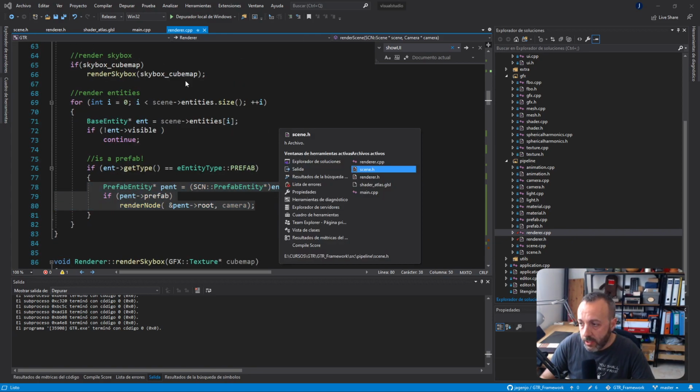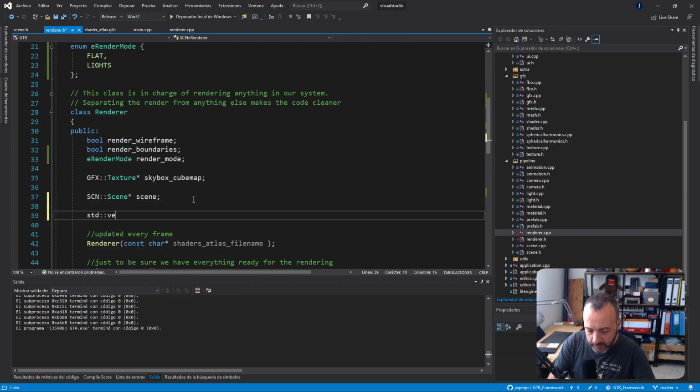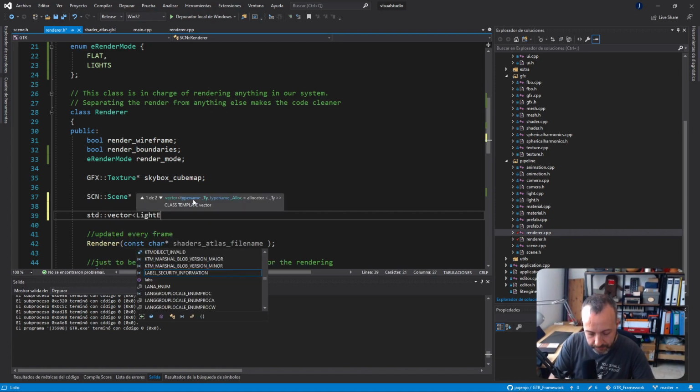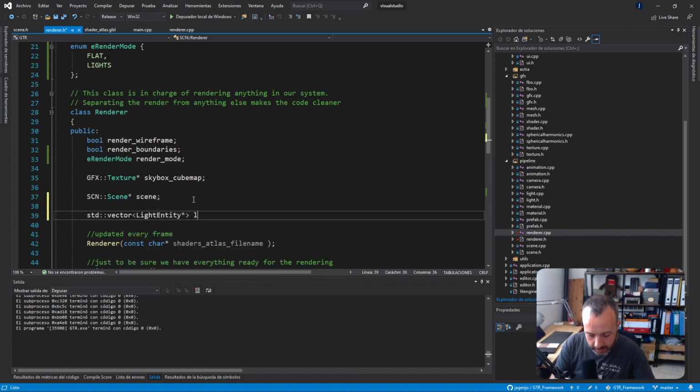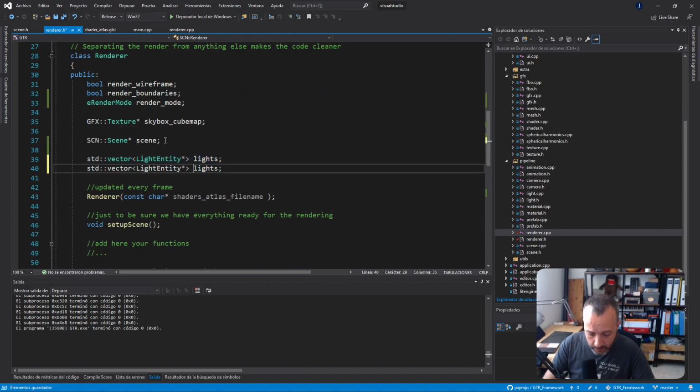Something I can do is, for instance, say, hey, besides this, I'm going to need to have all the lights on my system here. Okay, let's call it lights. These are all the lights that we have inside the scene. But I also want to have the lights that are visible from the camera. So here we have every single light, and here we only have the lights that are inside the cone view of my camera. Okay, so we need to fill these parameters.